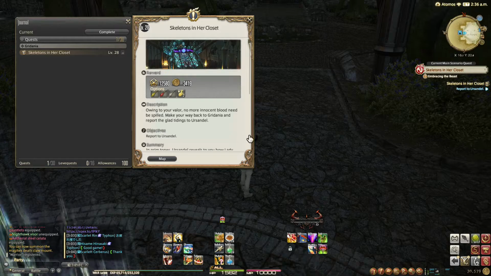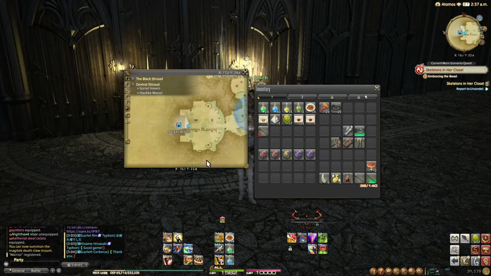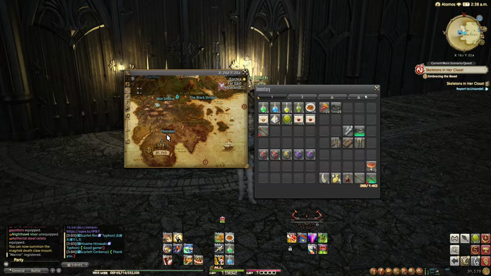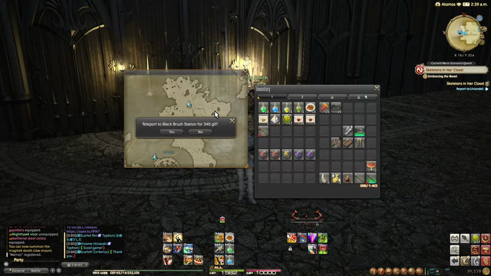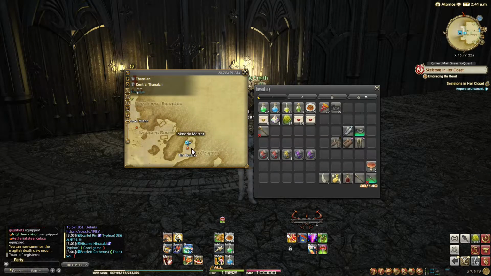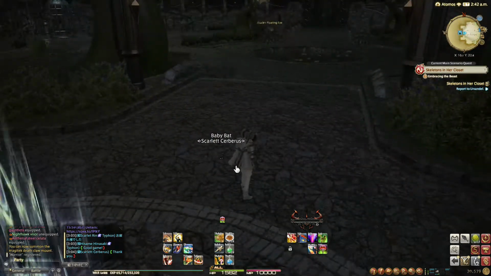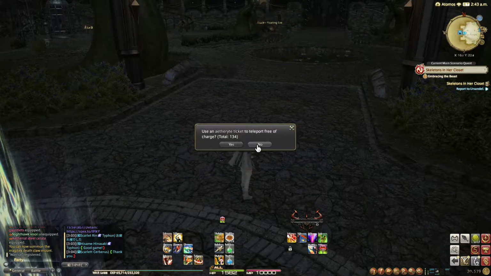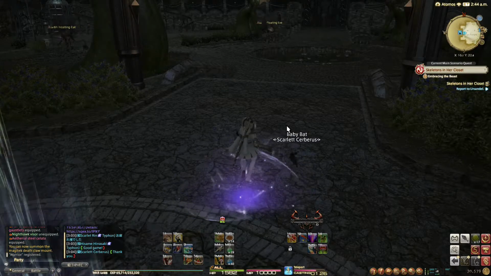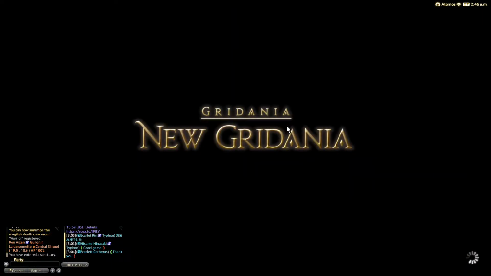Don't know why I said it like that. Before we do though, yep, so where was I? So I was talking about this. Yeah, so you go to Central Thanalan, up here. There's a quest, and you can material meld. Oh yeah, that's right. You can material meld as a crafter, so by yourself, or you can pay a vendor to do it. And these vendors can be found in all the major cities.